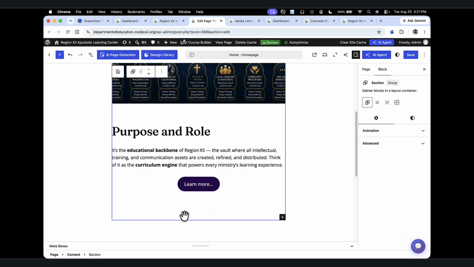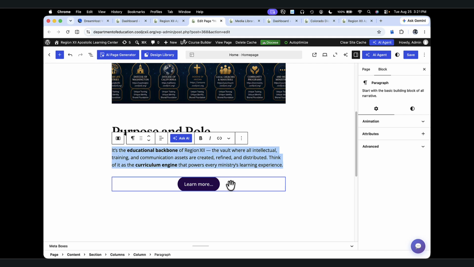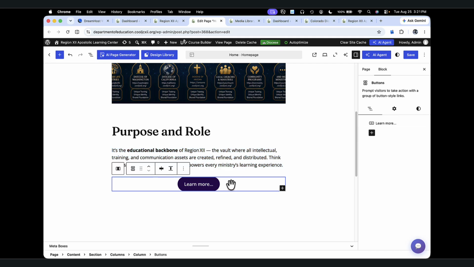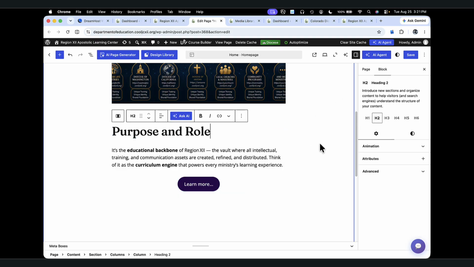All right, so text manipulation is what we did in this one, and button manipulation. So I'm going to add that to the title so that way when it is published, you'll be able to get both of those in the same video. Then you want to make sure you hit save, because if you don't save your changes, then they will be lost. And then once it's done saving, it'll give you an opportunity to preview it.